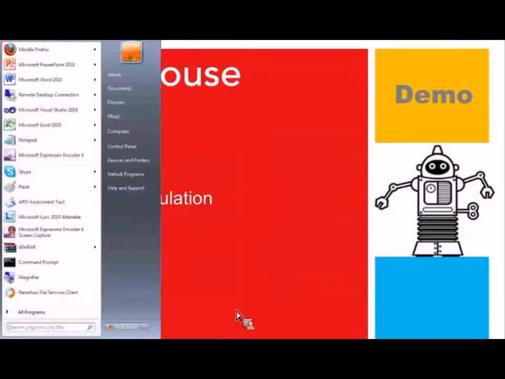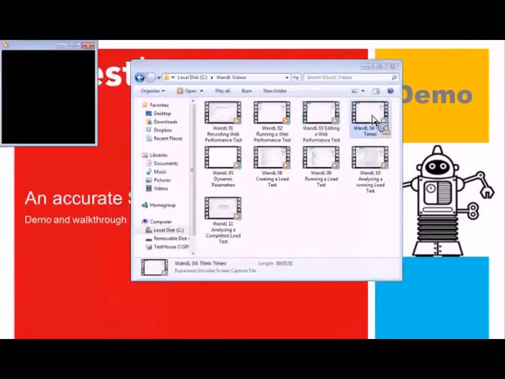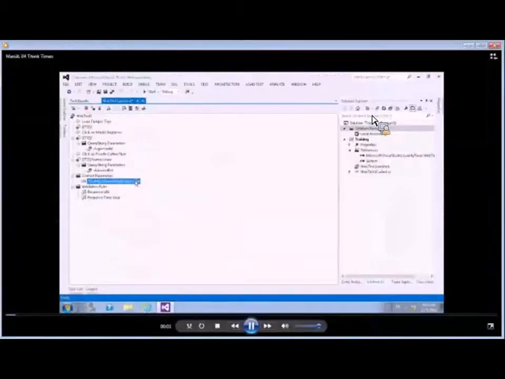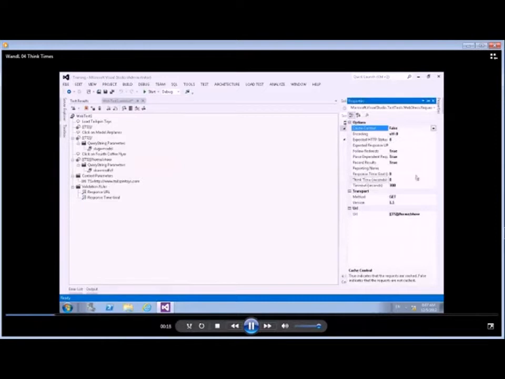So if I right click on one of these requests and go to properties, I can see a number of properties over here, and there's our think time property.